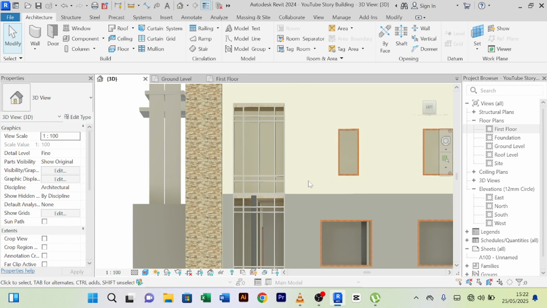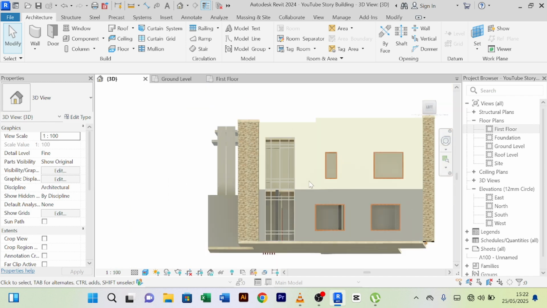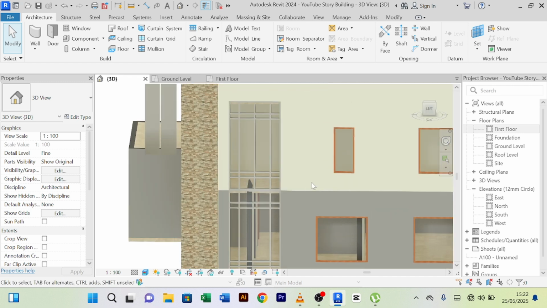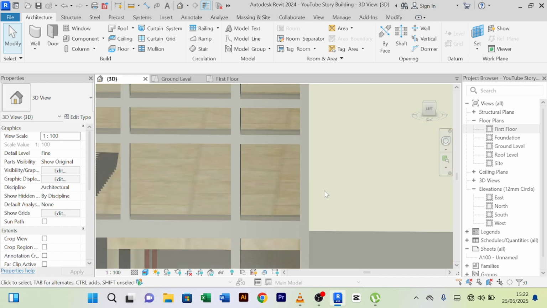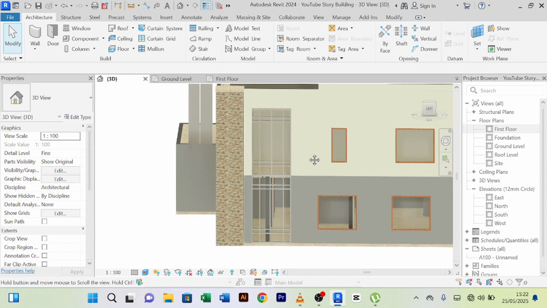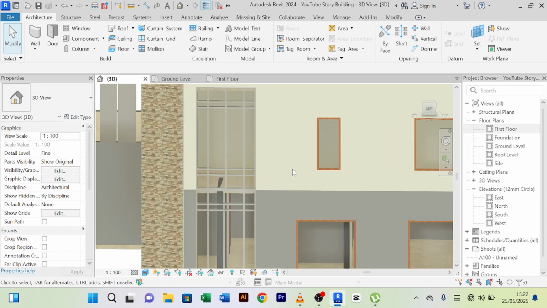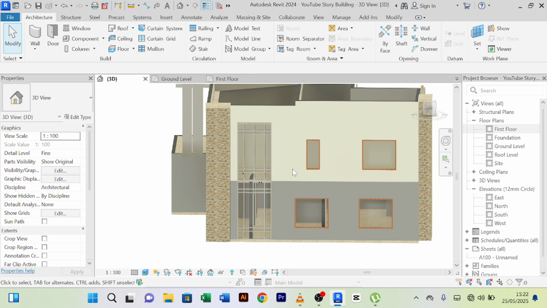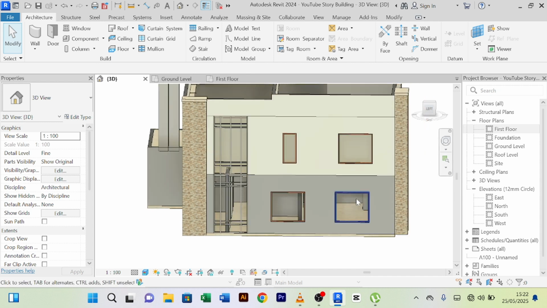Sometimes you can do these things manually like this so that you achieve what you want to achieve. It's not a must that there's a unique way you can achieve certain things. Any way you can achieve something, you can try that and achieve it. So I'll do the same for this side. We also need to know the measurement from this side to this side. So we're going to save that.